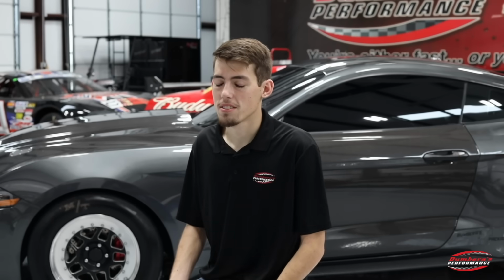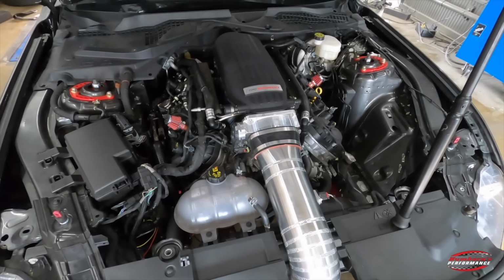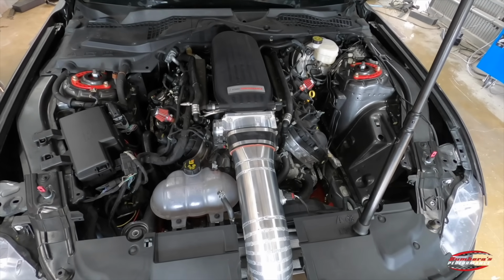The top 2 questions seem to be, what's done to the car and who tuned it. I can't tell you everything that's done to this car, as we want to sell this package to our customers, but I can give you a little bit of what's done to it. Right now it's just full bolt-ons with a set of stage 2 NA comp cams and some ported cylinder heads, along with a Circle D stall converter and a 10R80 built by Midnight Performance.